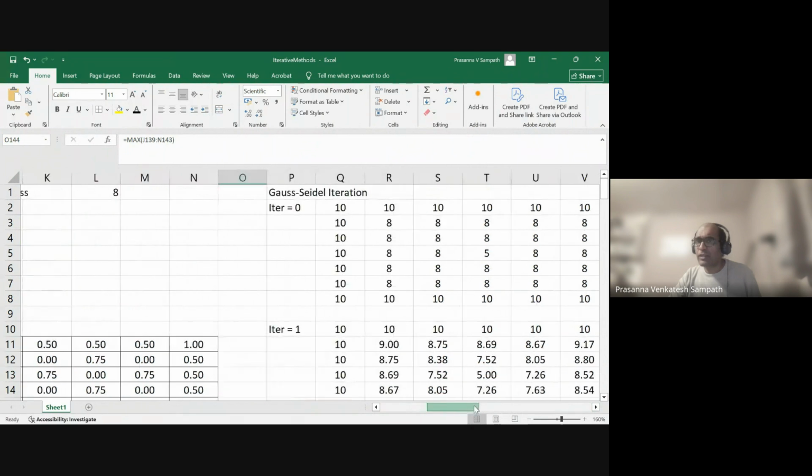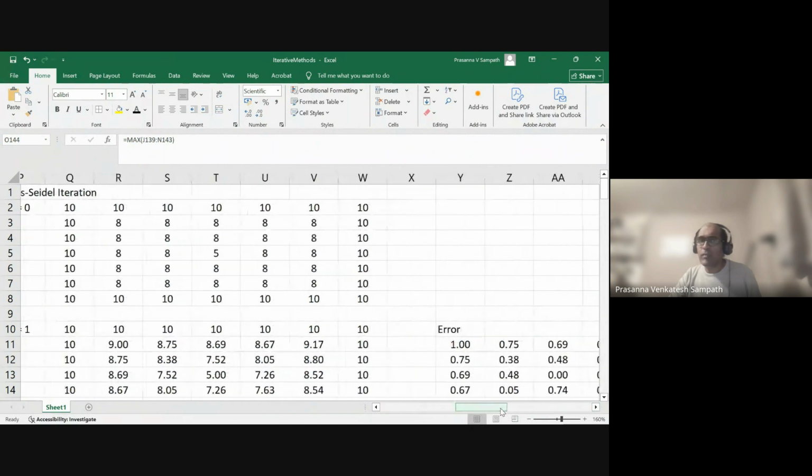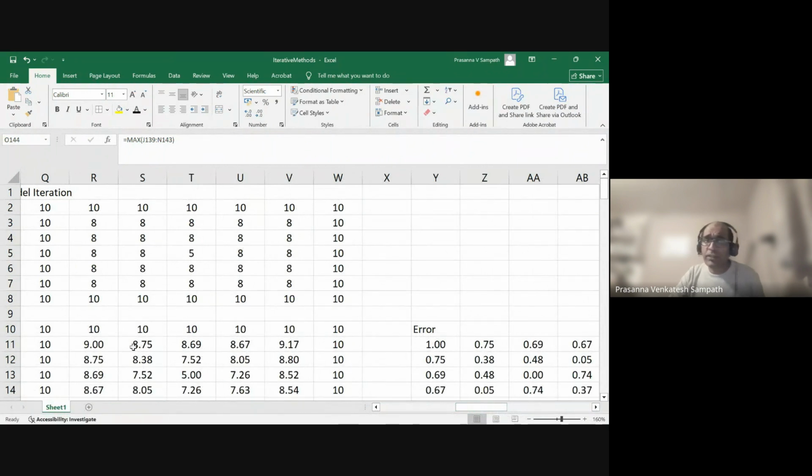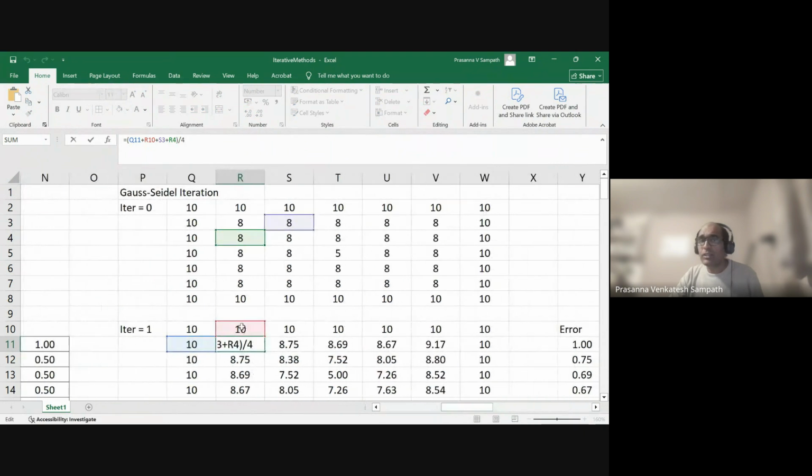I started off here, and then I do the same process. Now the only difference is in the Gauss-Seidel method, I will use a combination of the two recent values and the two old values, right? In i minus 1 and j minus 1, I use the recent value. And in i plus 1 and j plus 1, I use the old value, of the 5-point stencil. And I move through the entire domain. I keep doing this over the entire domain.